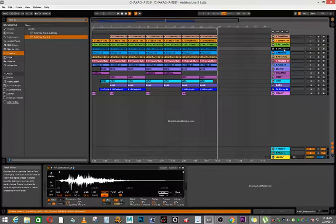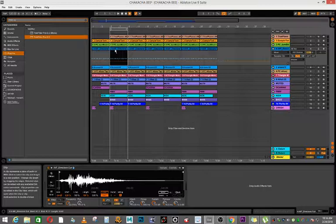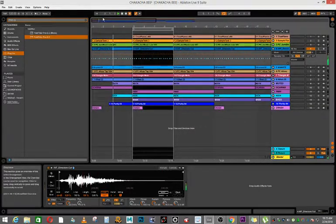It depends on which instrument you want to start with, but I normally like to start with the drums, mostly the kick, then the snare or clap. For this one, I'm going to start with the clap because I feel the clap sounds a little bit sweet. So I'll begin with the clap. I will loop that part. That's how my clap sounds.